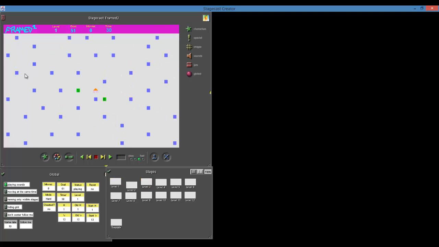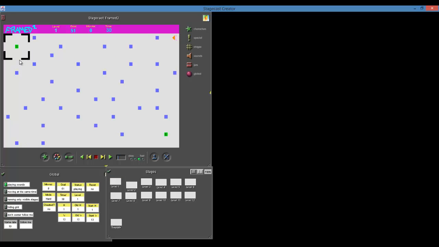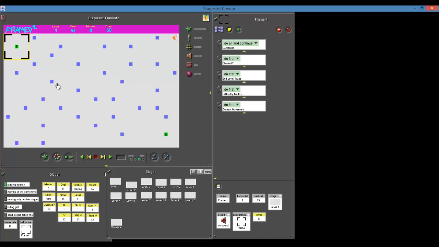Well, we've got a problem though. Do you notice, come back to three, that on level three the frame doesn't exist, okay? The frame is back here on level one. This frame needs to be sitting in the follow me variable. When this frame goes to a new level, it will follow the frame, which means not only will he go to the new level, which basically is a new stage, but we will too, and we'll see it, okay? So what that's going to mean is we can't have these two over here, because there's only going to be one frame in the entire game. It's going to travel from stage to stage to stage, unlike the fly, which has a copy on each level.